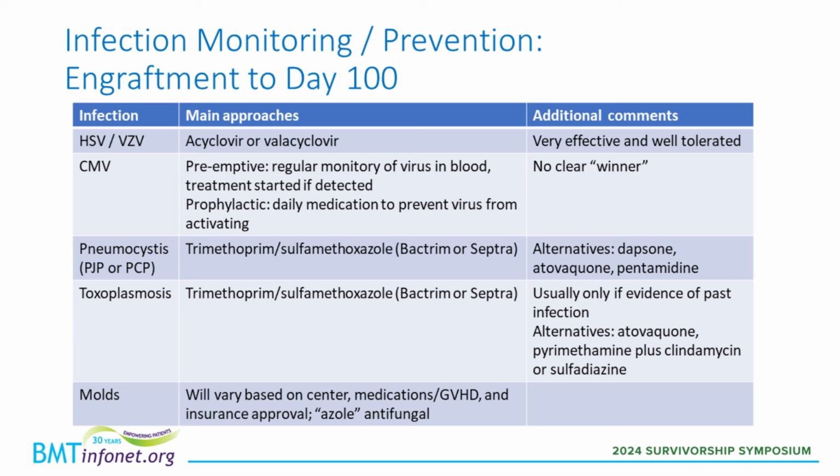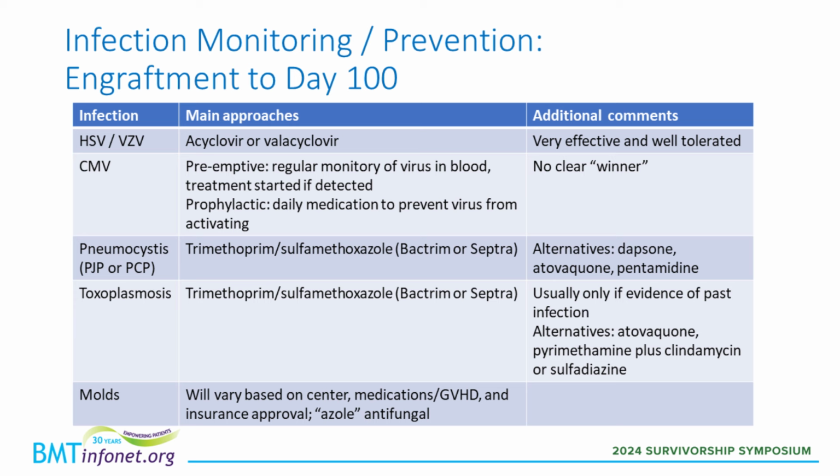So pneumocystis is an interesting organism. We used to think it was a parasite based on how it looks and the types of treatments that are effective against it. But once we were able to sequence DNA, we found out that actually its DNA looks more like a fungus. Anyhow, this is an organism that can cause pneumonia, and we routinely put people after an allogeneic transplant onto a medicine called trimethoprim sulfamethoxazole, which is also called Bactrim or Septrum, to prevent this infection. If you happen to have a sulfa allergy or you develop complications related to Bactrim, we do have several alternatives available.